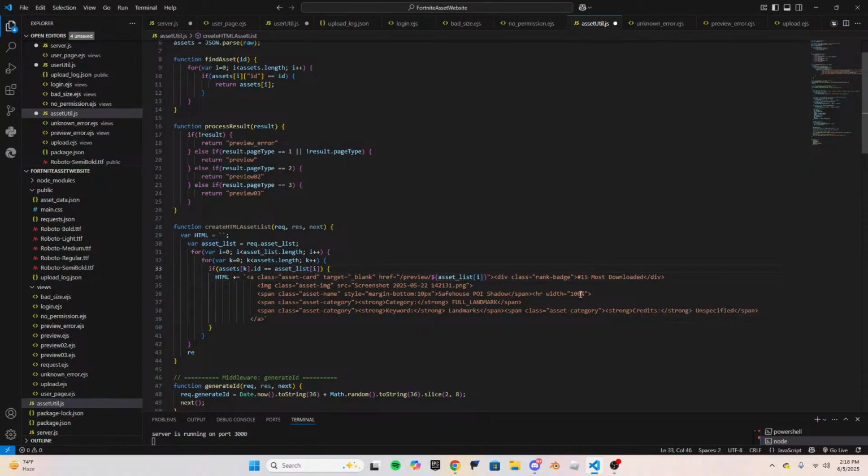Preview slash asset list i. Rank badge, hold on, it would have to calculate that. I'm just going to get rid of that for now.